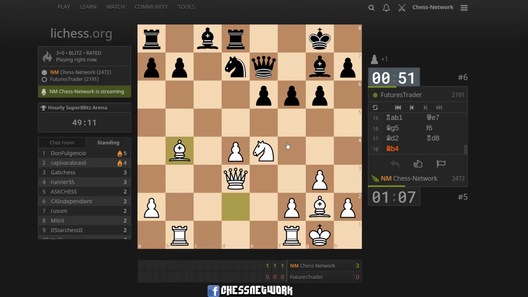I might just resign. A knight and bishop windmill. Normally it's with the bishop and a rook, you know? Focusing on something near the king like that, but a little windmill against the queen. You don't get to see this. Actually, I don't think I've ever done something like this before, to a queen, with a knight and bishop. First of its kind for me, I think. We'll see what Futures Trader comes up with.